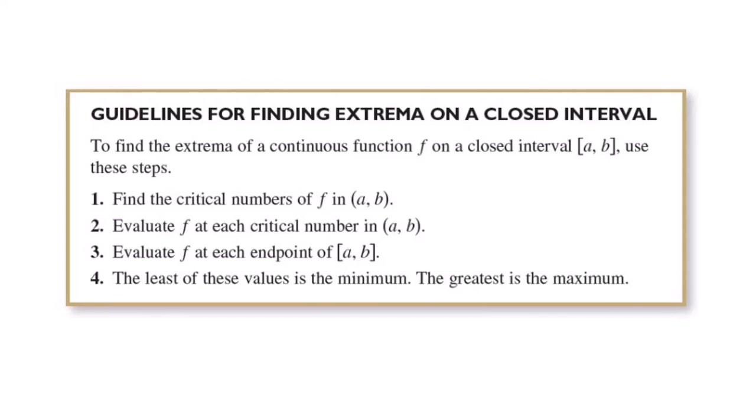To recap, what do we do? We find the derivative, we set it to 0, we find out what values of x give us that 0. Those are our critical numbers. We also find out what values of x make that function non-differentiable. Those are critical numbers too. Then we evaluate all of those values, including the endpoints. We run them back through the function f. Then we look at the final values like we did here and realize where our minimums and maximums are.